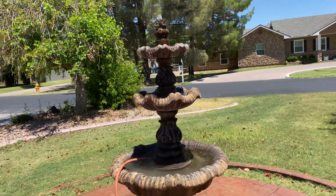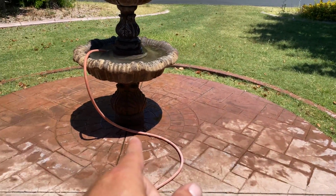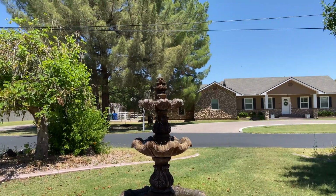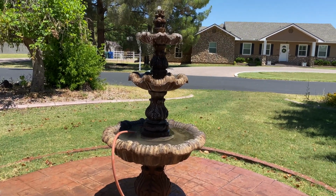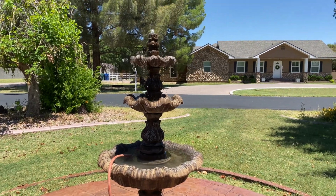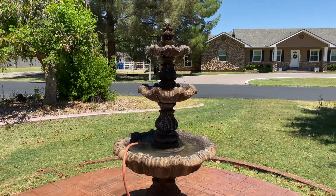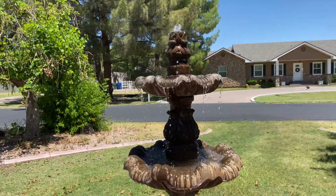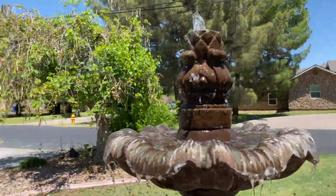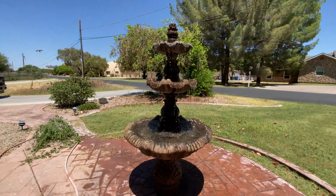Someday I might get super ambitious and trough under the concrete and run a water pipe up with like a float valve or something, hook it up to the hose so it's always got water. Right now I have to turn it off and refill it all the time. It's kind of a pain. But there's your magic to fix your fountain. Now the birds will all be happy.